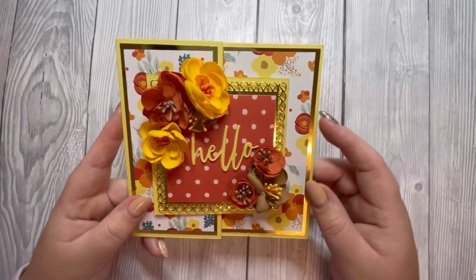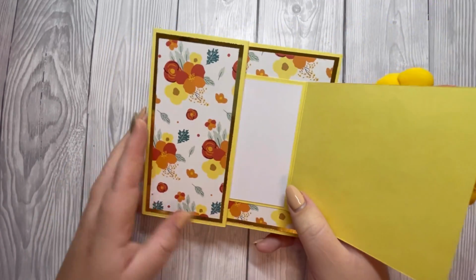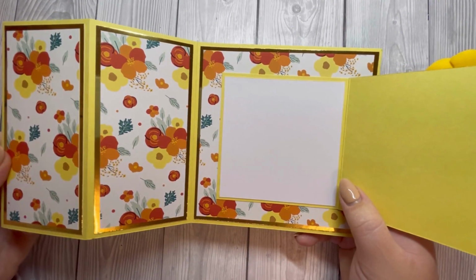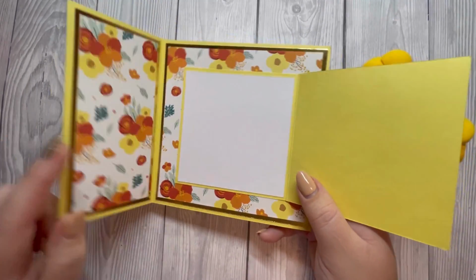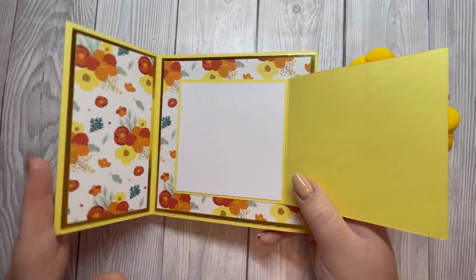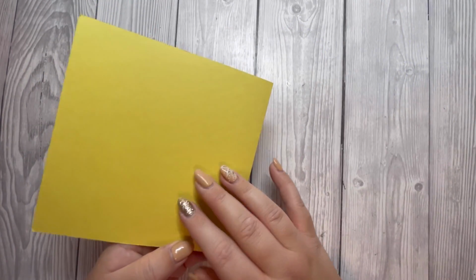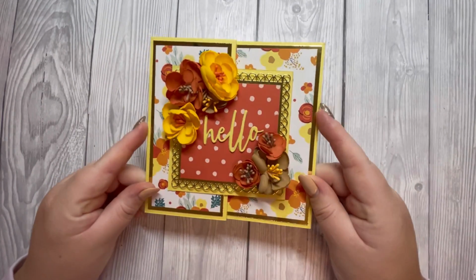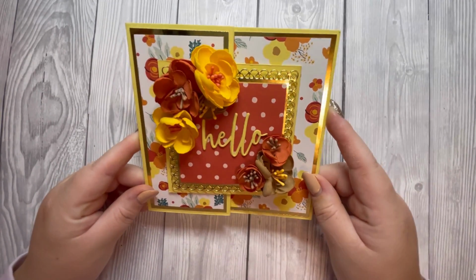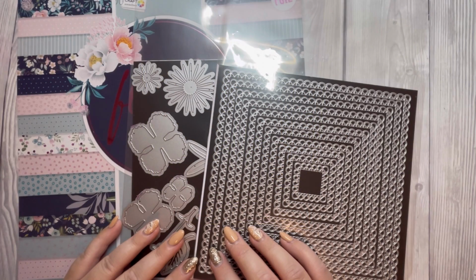So if you haven't seen a joyfold card before, it opens this way and then this way. So you can write your message inside here, or you can flip it over and add a message on the back. So I'm going to show you how to make a 6x6 joyfold card, including a presentation box. So I'll just talk you through the products that I'm going to use today.